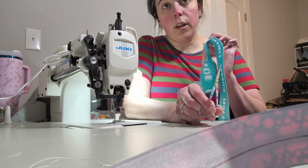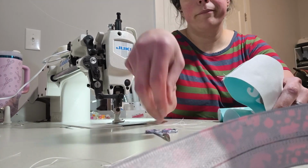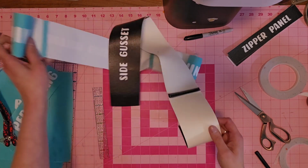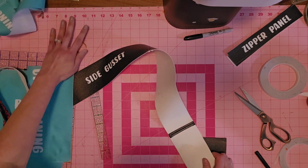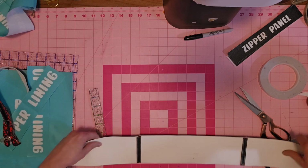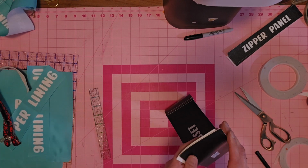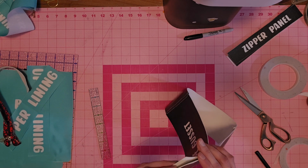And now we're ready to go back to the workbench. Alright, so now that we're back at the workbench, I'm going to set the interior lining to the side for now. What we need to do here is go ahead and find our centers. So let's do that.